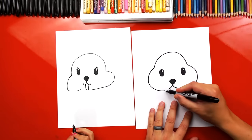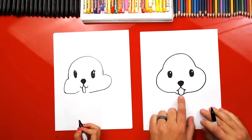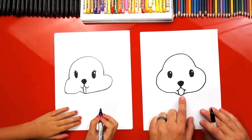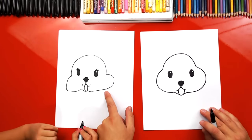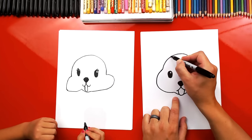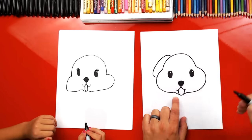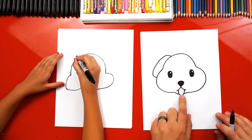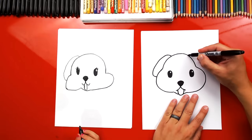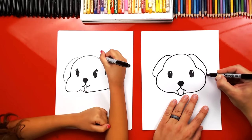Okay, now we're gonna connect underneath the tongue. Here we go — we're just gonna connect. It totally looks like a beaver. Once we add ears it'll look better. I love your face. Now let's add the ears. We're gonna draw a curve right here that starts at the top of the head. We're gonna curve out, down, and then connect into the cheek. And then we're gonna do the same thing on the other side — curve out like this, down, and then connect into the same spot on the cheek.